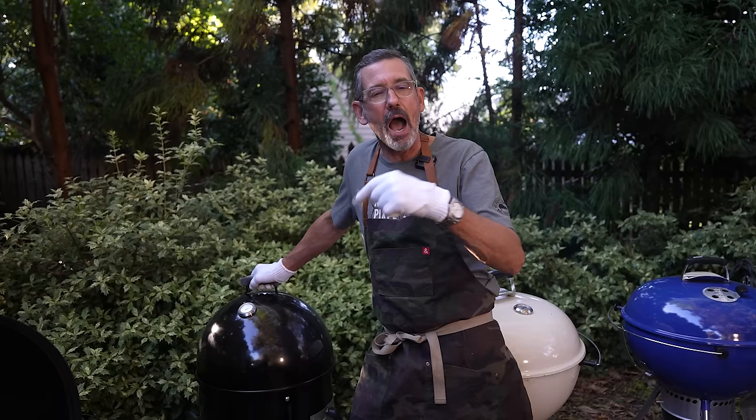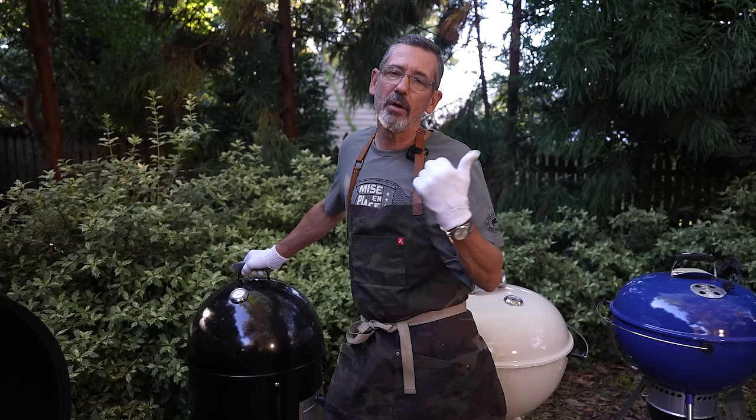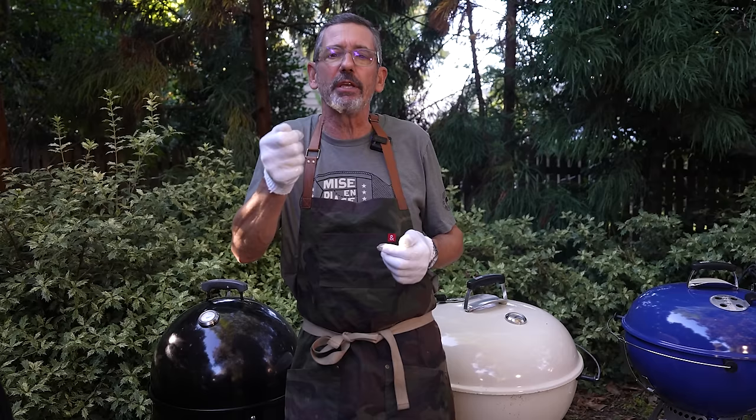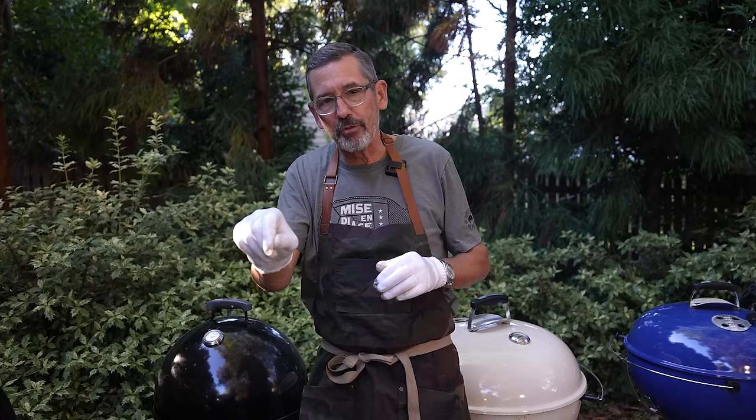I'm gonna check my ribs now for doneness. If they're done, I'm gonna take them off the smoker, bring them over to my table, and brush both sides with sauce. There's a number of ways that you can check ribs for doneness. One, you can do the bend test, and that's when we take a pair of tongs and we lift on the ribs. And if they start to break a little bit, that's usually a sign that they're done. We can also use a toothpick or a skewer. We should be able to slide that toothpick or skewer through the middle of the bones into the meat, and it should slide in easily, giving no resistance.